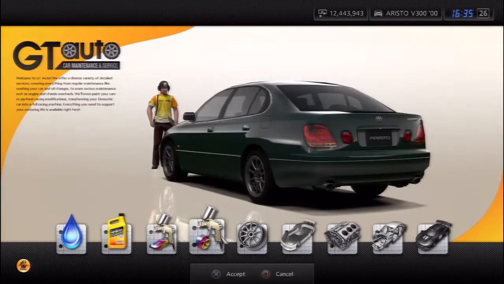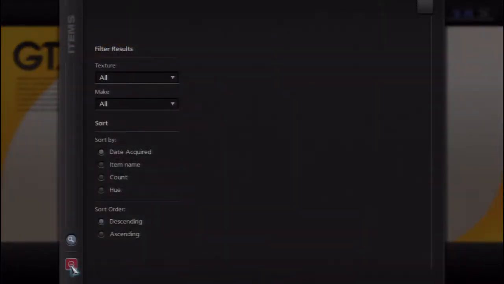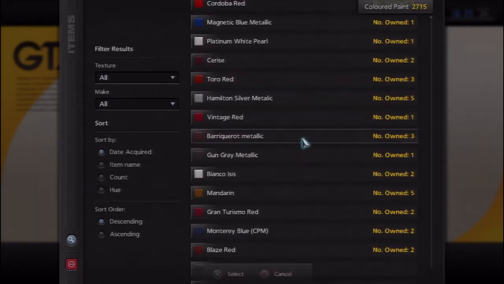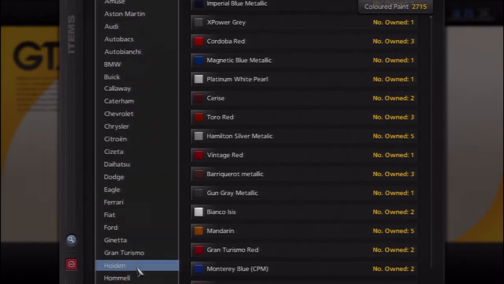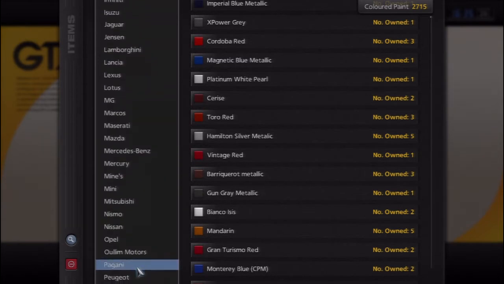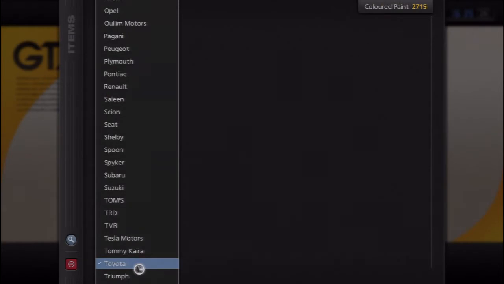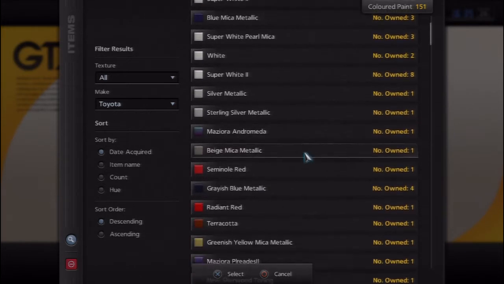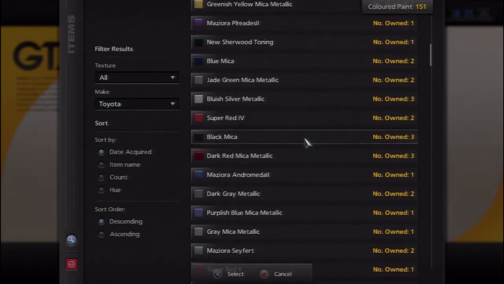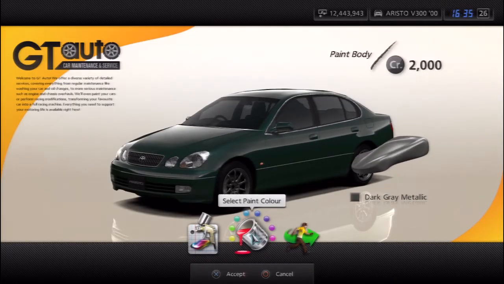And now for the body. Again, let's try something that's quite similar to the wheels, probably a little bit darker. What I usually do is I go on the actual make of the car and see what paints they have there. So let's go to Toyota. We can try Lexus as well, because it's pretty much a Lexus. It's the same car anyway. Toyota Aristo and Lexus GS. Right, where's black? No, I don't want it fully black. Dark grey metallic.